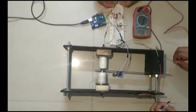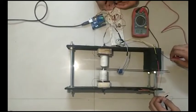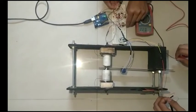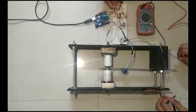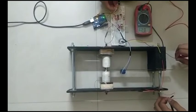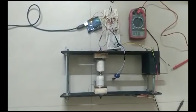Okay, so I'm going to connect the battery in. There I go. Yeah, so if I tune the motor to the correct voltage, you can see a peak voltage of around 2.5 millivolts, and the sign keeps changing, so that shows the potential changing sign. So yeah, that's the demonstration of this using the motor as an excitation.